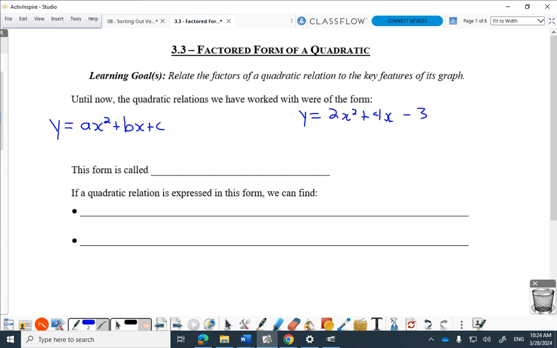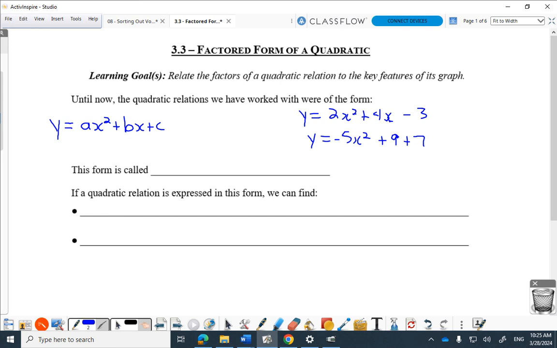We got to get to the point where we go, oh, the A's, B's, and C's just represent numbers that might change in any particular question. Or maybe it's like this: y equals 5x squared, or negative 5x squared, plus 9x plus 7. That's what we've seen so far. A quadratic with a degree 2 term, a degree 1 term, and a constant term. Now I'm using the fancy words, aren't I? Degree 2, degree 1. Now, some of them can be 0.